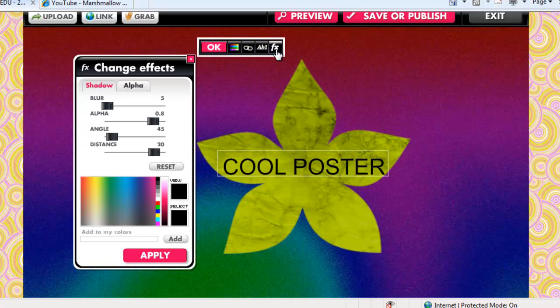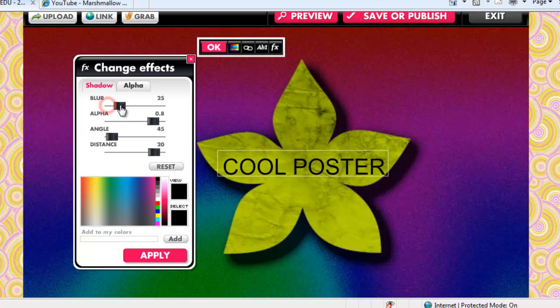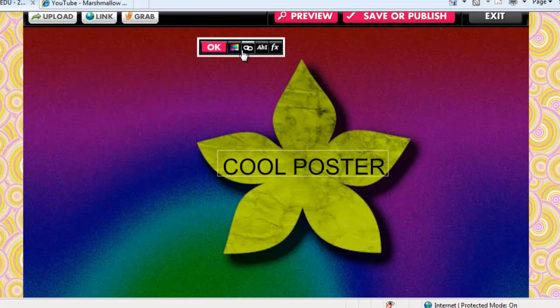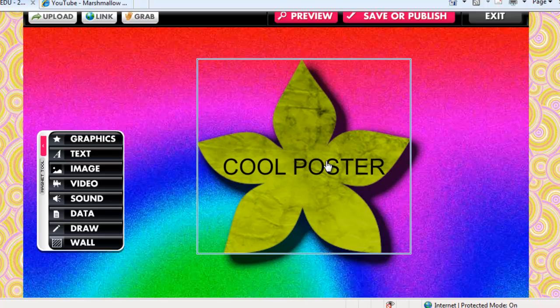You can add some cool effects, blur on the shadow and the distance and all of that, so you can play with that. I'm going to go ahead and apply that. You can change the color of the leaf by clicking on this, which I'm not going to do. And then I'm going to go ahead and say OK, and it brings me back to this menu of things that we can do.